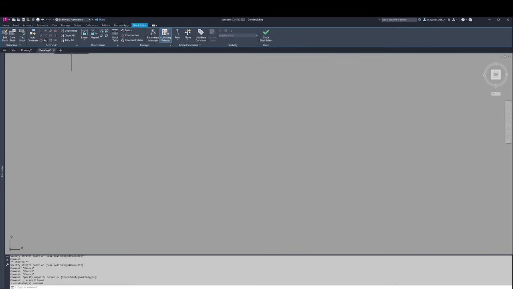Next, we have our smooth. This constrains a spline to be contiguous and maintain G2 continuity with another spline, line, arc, or polyline, okay? So now, let's go ahead and do that. If I have a spline here, I'm going to just draw a spline. Whoops, sorry, I hit escape by accident. Let's draw a spline. Okay, we have one spline there.